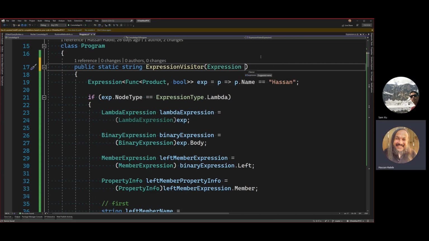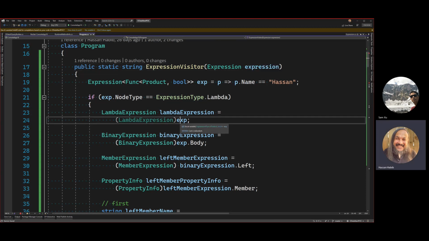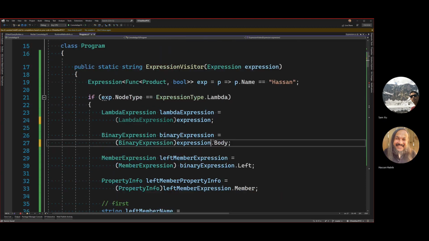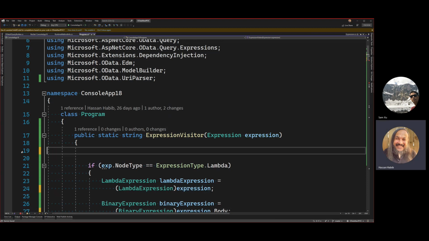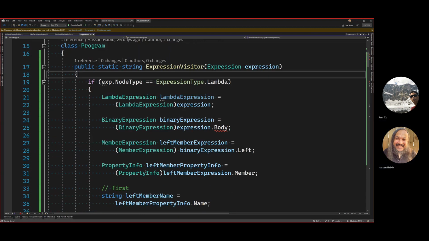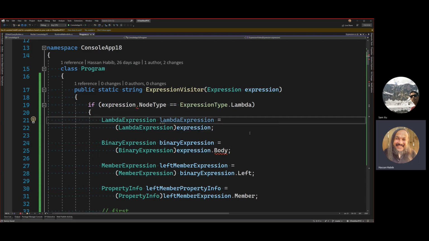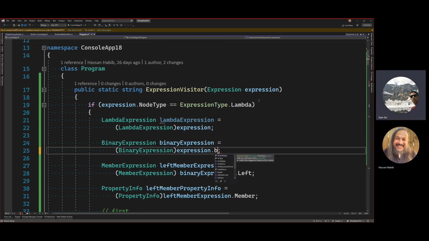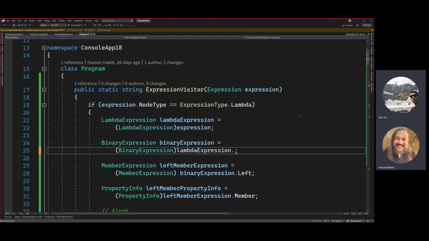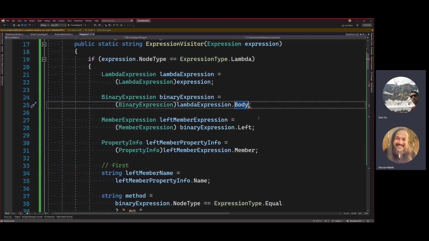I'm going to pass in an expression in here. I'm going to let that expression be what we work with in here. So this is this expression. I'm going to throw this away. Actually, take it out as an input parameter rather. And this guy can go here. And let's see here. This is your lambda expression. Why is it not happy with the body? Because you should use the lambda expression. Yeah, you're right. Body. There you go. Okay, perfect.